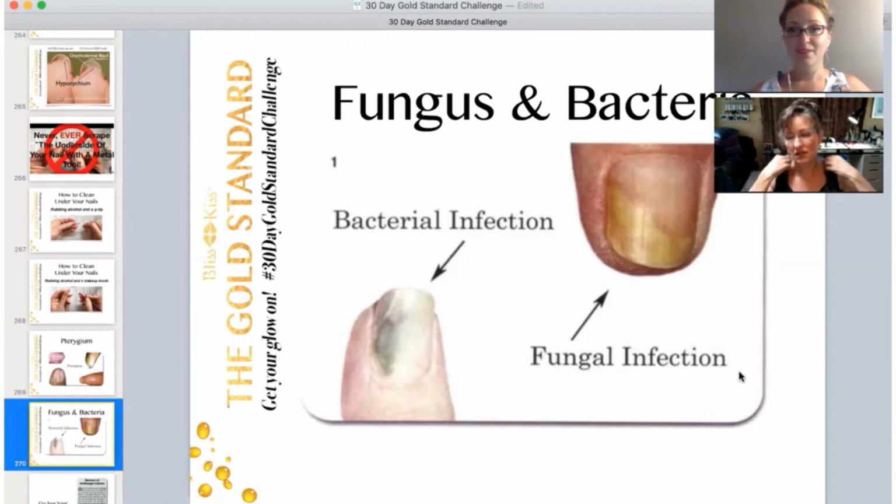And it's incredibly difficult to treat. So for a product to say it can cure toenail fungus, it's lying. It's very hard. Still working on figuring out a solution for that. I feel like it'll be the holy grail. One of the challenges of why it's so hard to effectively treat is that there are so many different types of it. One thing that may work for one fungus may not work for another.